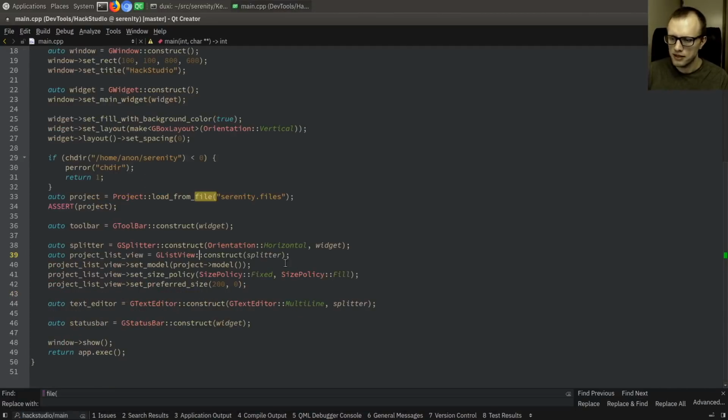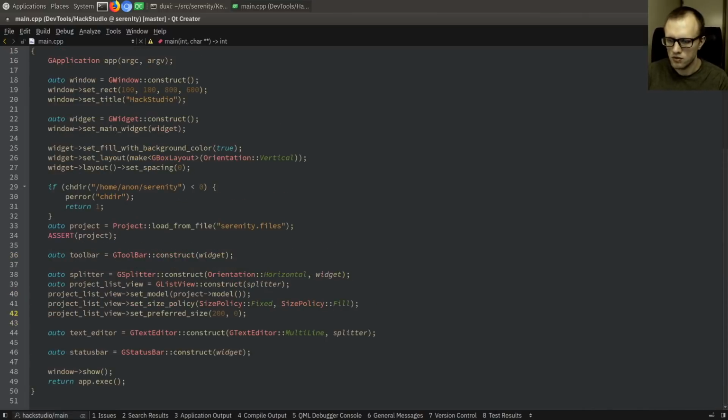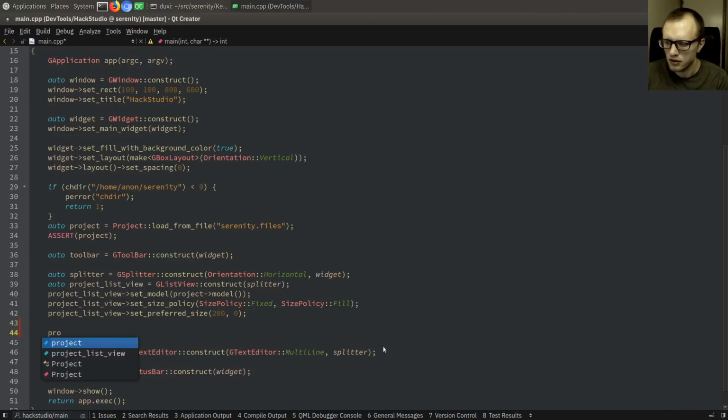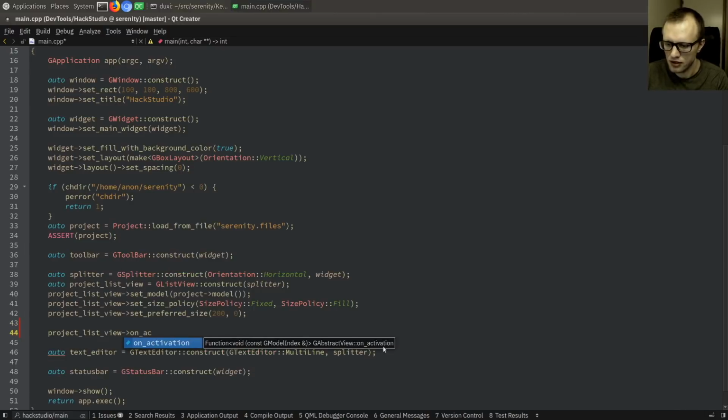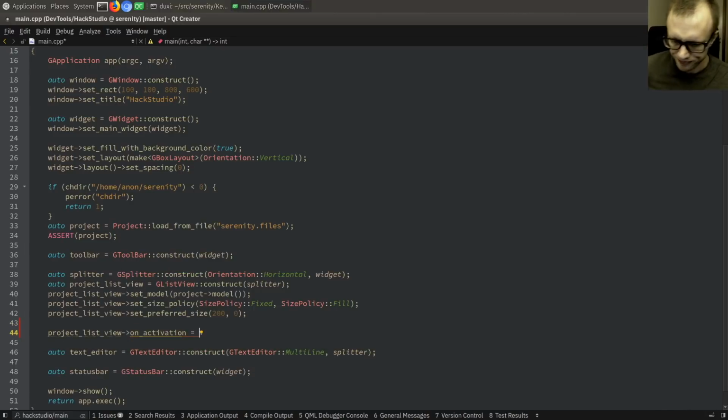We will implement it ourselves. So should we open it on select or on double click? I guess I like double click for this kind of thing. Although select is tempting. Let's do double click. That's called activation in this case.